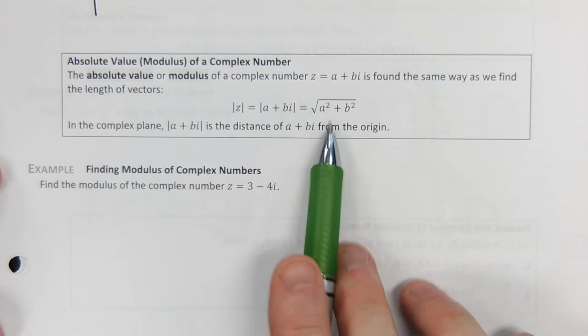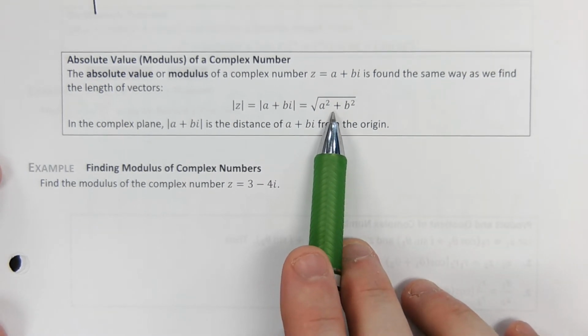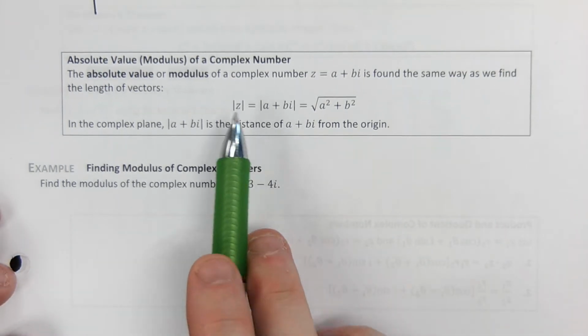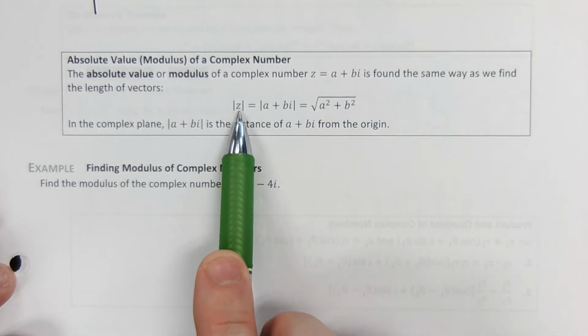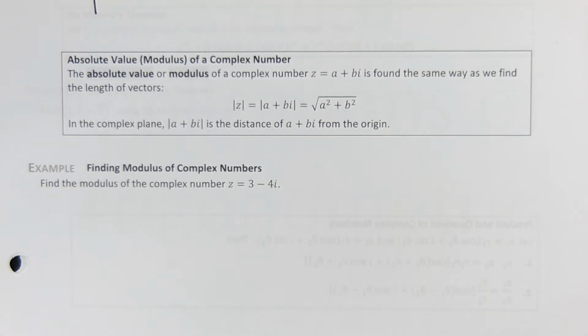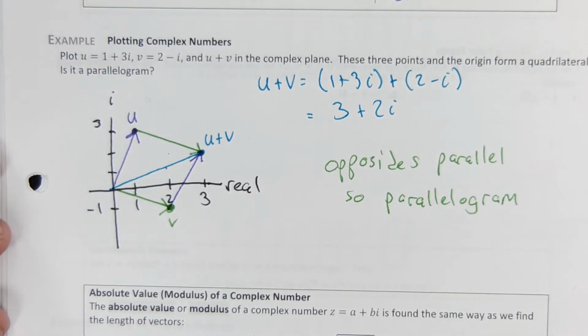It's literally the Pythagorean theorem once again. A squared plus b squared would have given you c squared, so if you take the square root of it, you get c. In this case, it's called the modulus of the complex number. Modulus of a complex number just means how far away from the origin is it. And you see here, this is a z. It is not bold because it's not a vector. But mathematicians use the letter z to denote complex numbers. So normally you wouldn't say u and v. You would say z1 and z2, meaning, hey, these are complex numbers.